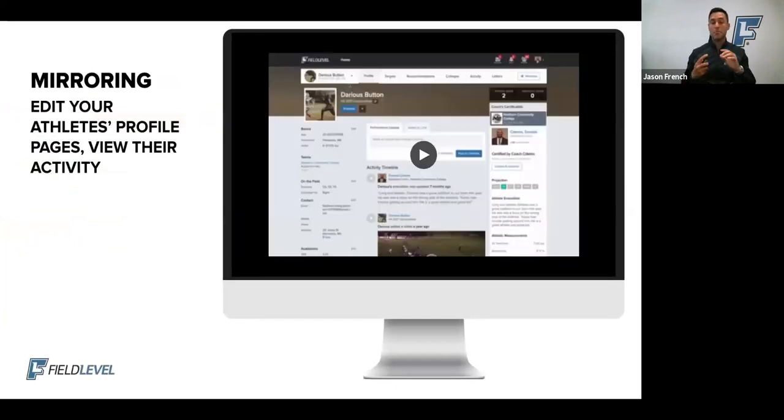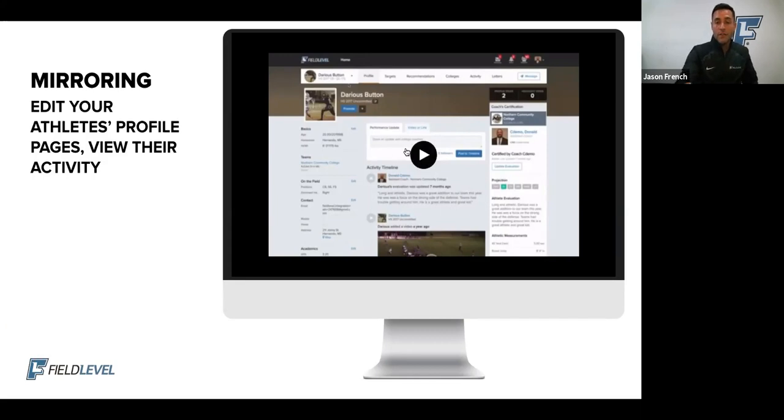Next up is being able to mirror an athlete's account. So you're able to go into an athlete's account and input information. Now, as a coach myself and most coaches that I talk to, they do want to see that the athlete is putting in the effort and updating their profile, putting in the information, so that shows you, the coach, that they're grinding away too. And we can all admit here, we love all of our kids that we coach, but at the same time, we're going to probably add a little more effort on our side for those athletes that are putting in the effort themselves, and you can see that by making sure that their account is filled out.